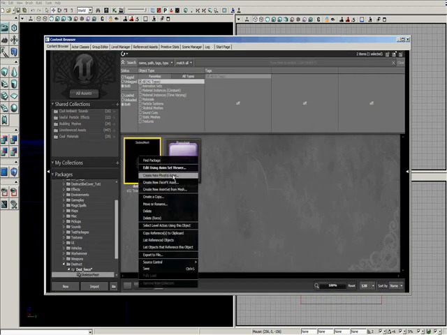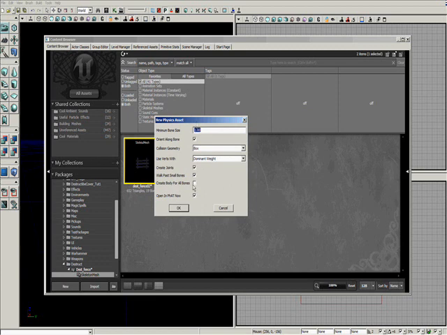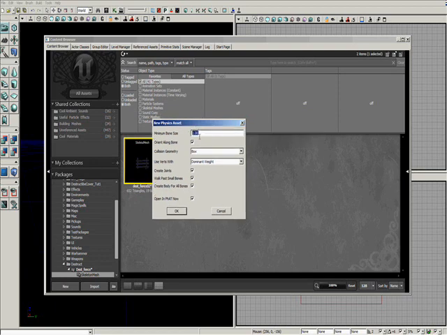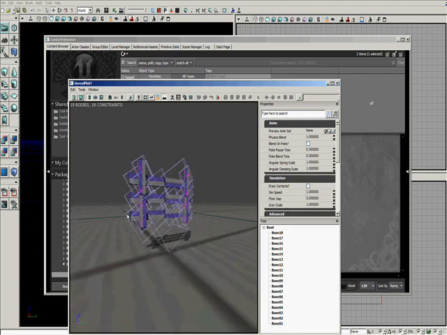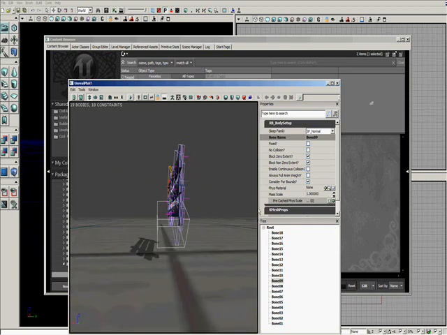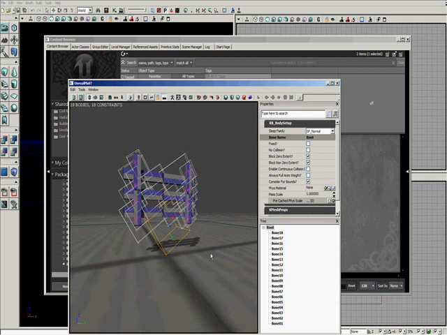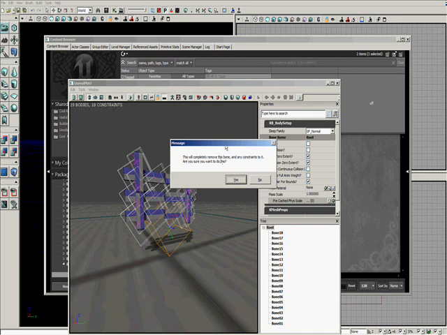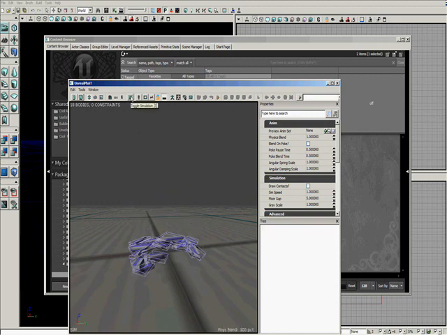You're gonna right click on it and go to create new physical asset, and you can leave that all the same. Click OK, and you're gonna do create body for all bones, and you could probably leave that. I usually go a little lower, so I'll do 0.5. As you can see, these are all bounds, where each one has collision on it, and it determines how it collides with the floor, the atmosphere of the world. This one right here is the bone. You can delete this if you click the delete key. You'll get a little warning, and you'll say yes. That's fine. Now, if you hit the play button, they all fall to the ground, so they're all colliding with each other.